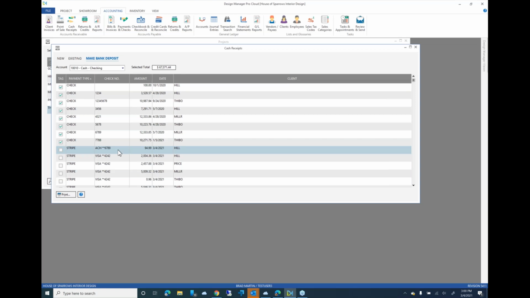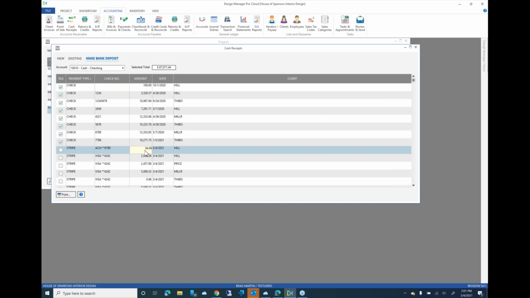So rather than making your reconciliation more challenging than it needs to be, because there's going to be a delay between the payment date and when the funds hit, our developer said, we don't like that, we're going to make it easier for them. So they process it into undeposited funds. When Stripe then transmits my 94.99 in this case, it's going to pop out of my undeposited funds into my checking account. So now when I get my bank statement and go to reconcile my checkbook in Design Manager, the dates are the exact same. So yes, it needs to go through undeposited funds to do so. Otherwise, you lose that amazingly powerful benefit of the automatic fee reconciliation that we do for you.